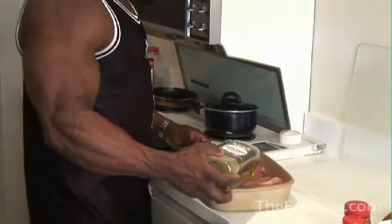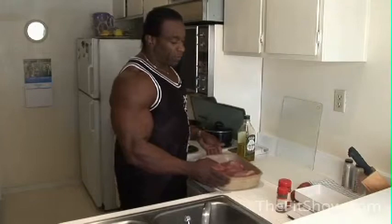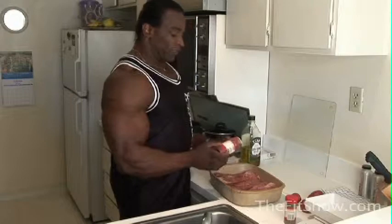Perfect. And since I'm a week out, guys, this meal is prepared for being a week out. I can't put anything on it. The only thing I put on it is, once again, my favorite, red pepper. And I just sprinkle enough on it. Now, you can use Mrs. Dash, a different kind of flavor. It's really good. But for some reason, I can't really get a taste out of the Mrs. Dash. Maybe it's me. But I just get a little bit more out of my pepper.